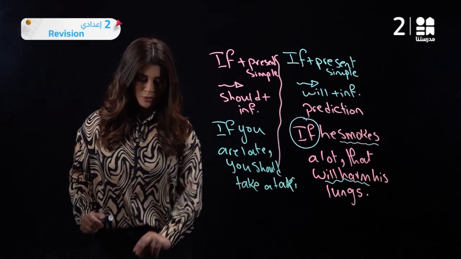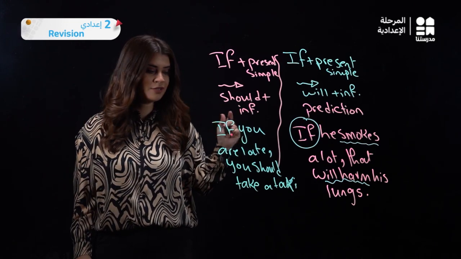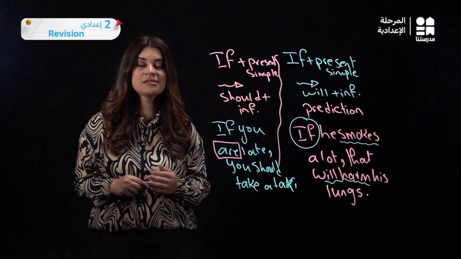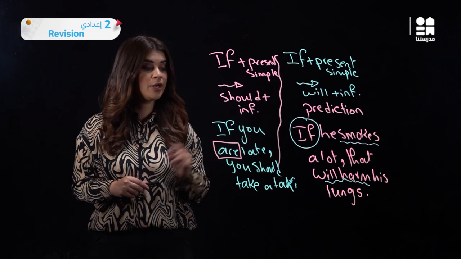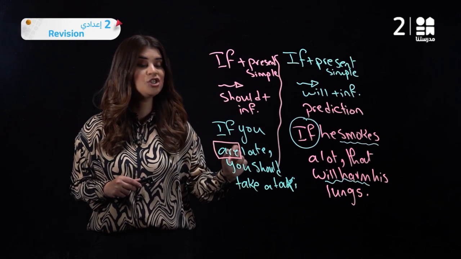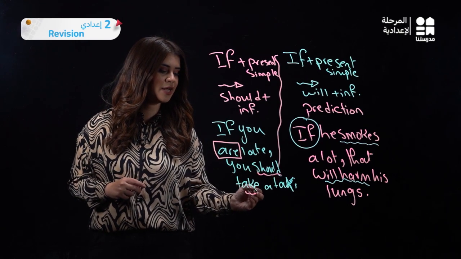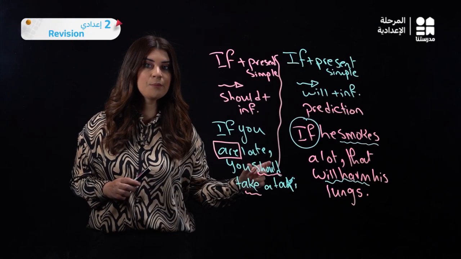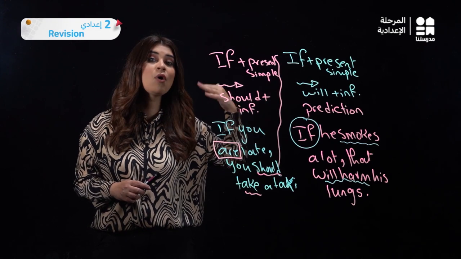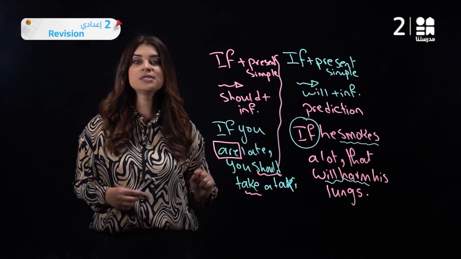So what happened here is the following. After you or after if, the part that contains if, I added are. And are is the form, one of the forms of the present simple tense of the verb to be. Okay, so in the part that contains if, I added present simple tense, which is are. If you are late, you should take a taxi. So what happened here in the second part that I added should instead of will. هنا احنا عملنا will عشان ده كان prediction. Okay, بتوقع حاجة. بس لما بدي نصيحة when I'm giving a piece of advice بقول should plus infinitive.